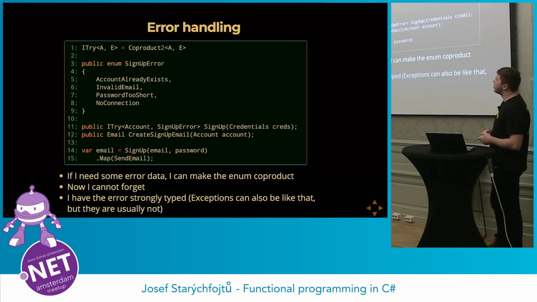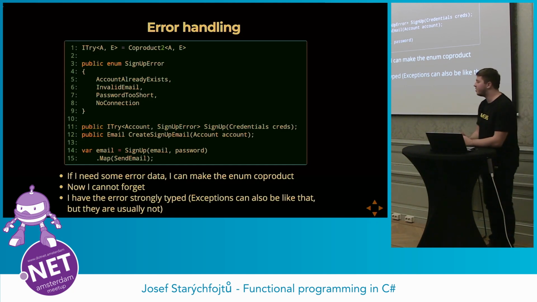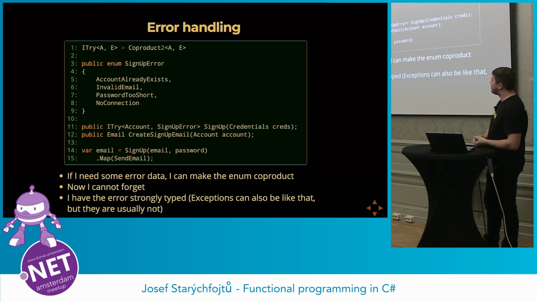Well, it's not really, because now you have the sign up error, and what the consumer will do, that's where we're heading, is that it will match on the I try. It will say if it's success, do something. I have a nice code example maybe later, so maybe let's do the questions at the end and I will go back to it. Maybe it will make more sense with the context of the whole presentation, because I will revisit this idea.